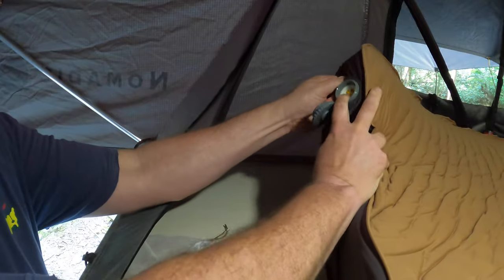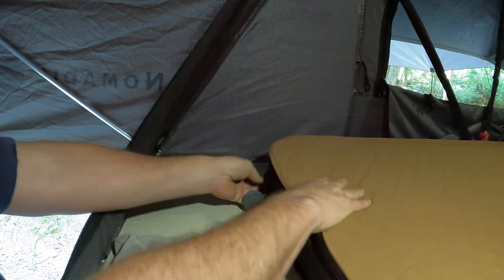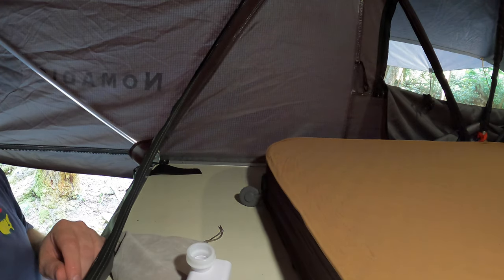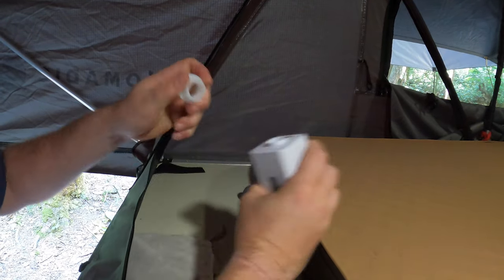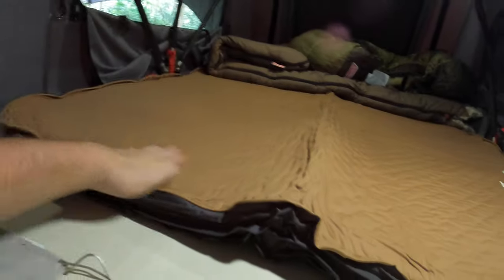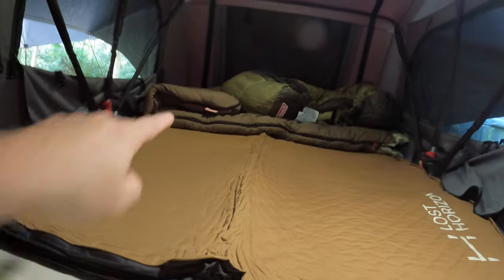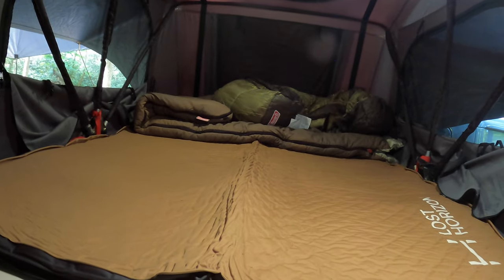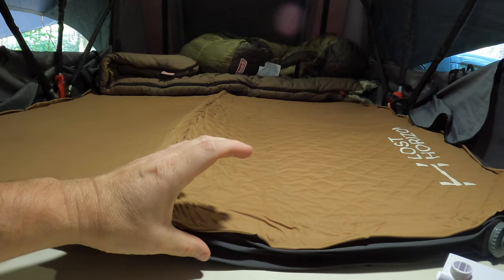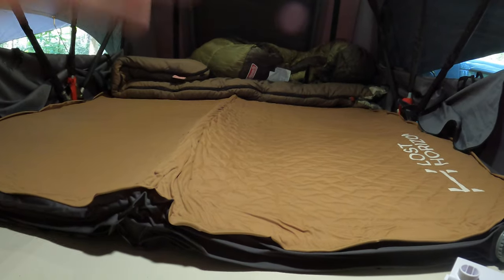So this is pretty easy. It's got these valves where you just flip them, and now this thing is going to start deflating. We'll do the other side as well to maximize output. It's not super fast, so I'll switch the pump to this side and kind of help move things along. That is now deflating — it takes about a minute. You can see how it has really dipped down. One thing this has allowed me to do is keep my bedding in here versus putting it back in the truck. With this being so low, when you put it up, the back sandwich side doesn't have that extra distance like with the other mattresses, so I put bedding there to help with the sandwiching.